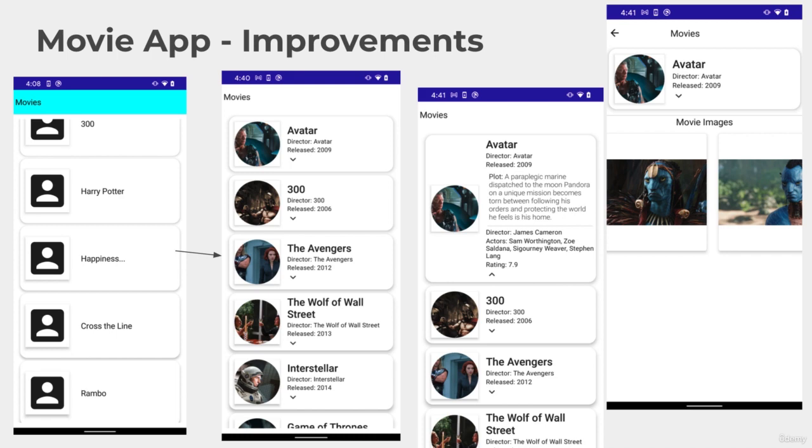Along the way, we learned a few new topics, such as how to add dependencies in our Gradle. In this case, we added the Coil dependency, which is a library that allows us to get images from the internet easily, without having to worry about the hassle behind getting images from the internet and loading them onto our apps. We learned how to use data classes that model, in this case, a movie object, and we learned how to structure our application even further, as well as a little bit of animation, such as how to expand or contract a certain view.